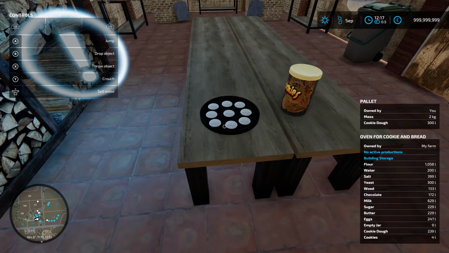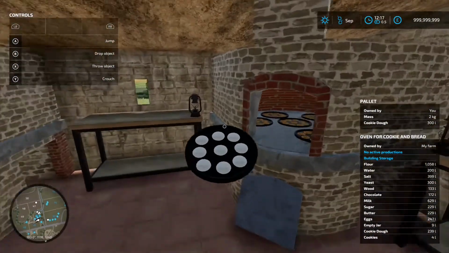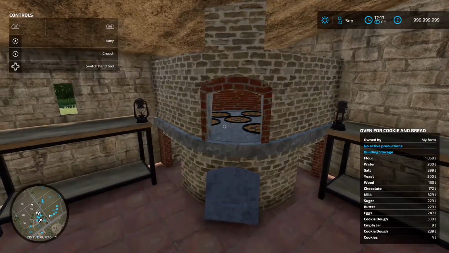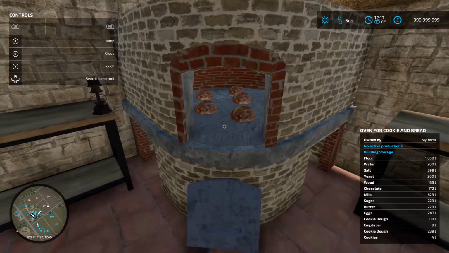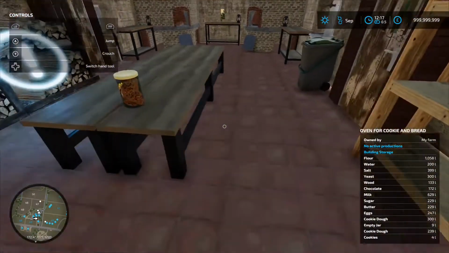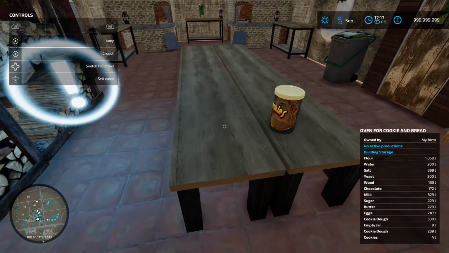So what you do then, you pick it up and then you just chuck it in the oven. So we've got the cookies in there, so we're just going to chuck that in like that. So now that's going to be processing for the cookies. Obviously the same for the bread, you just chuck it straight in there. And then once it's gone through its whole processing, you then get a cookie jar, or you get the bread.